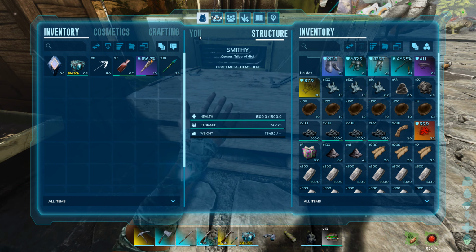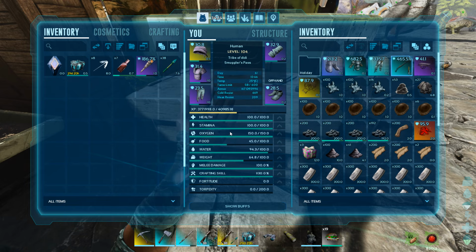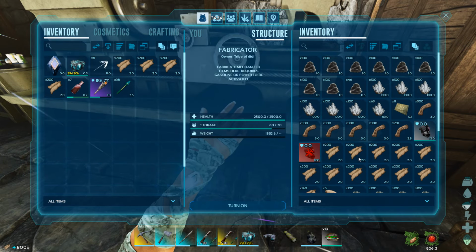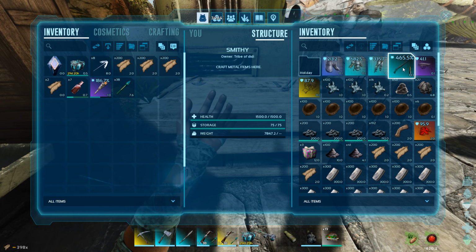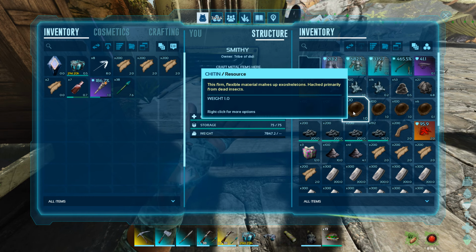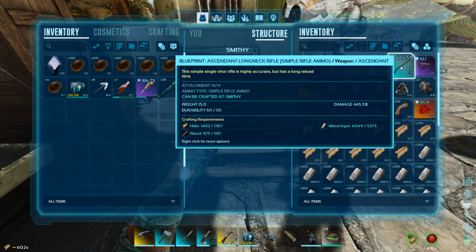So now, I've got a crafting skill of 1,000, okay? And we're going to be making this first. Oh, damn, I haven't got enough hide in here. Still not enough hide? No, right, what can we take out? Let's take out the chitin. We don't need that in there at the moment. Can we make it now? We can.